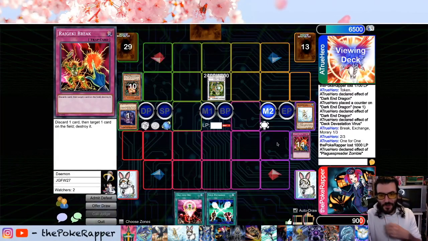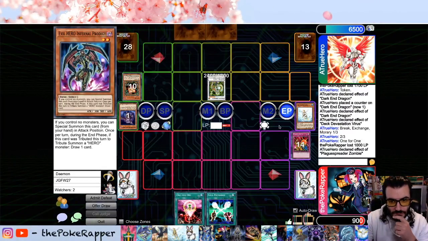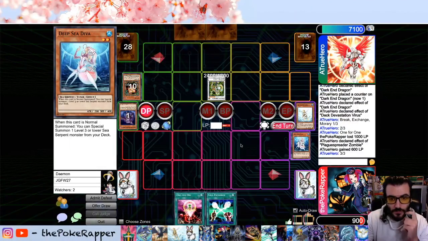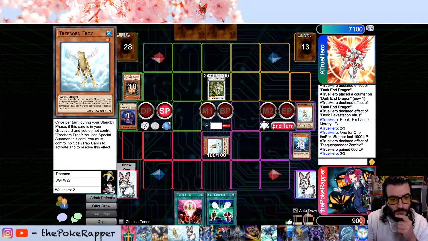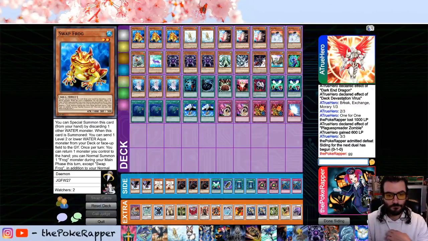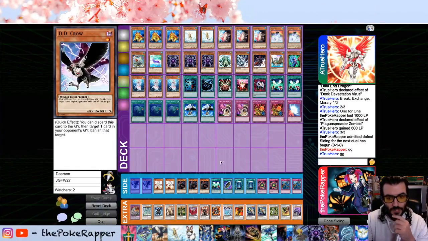Alright, so we're a little behind. True Hero's going to work right now, as he does. He is Infernal Prodigy. And that might be the game. It sure is. That was rough, that was rough. Main deck Heavy.